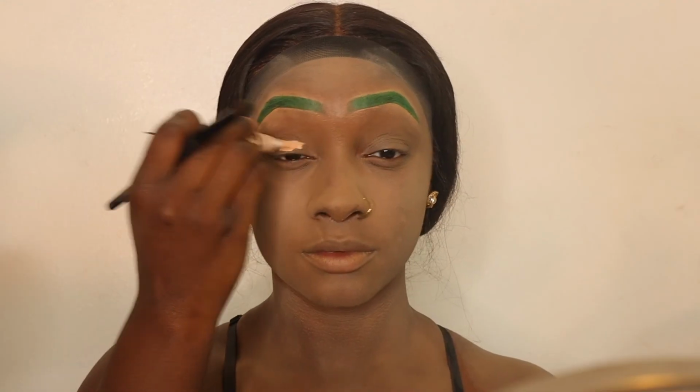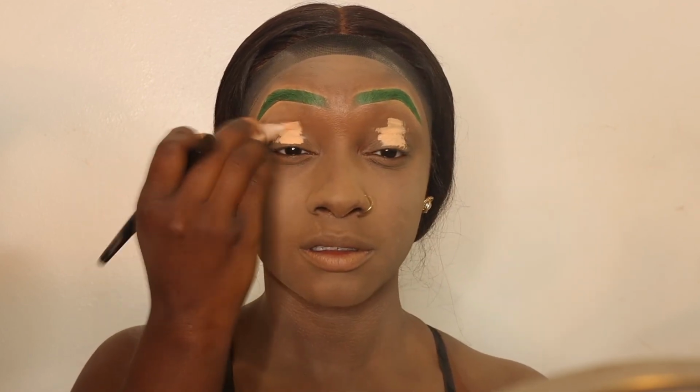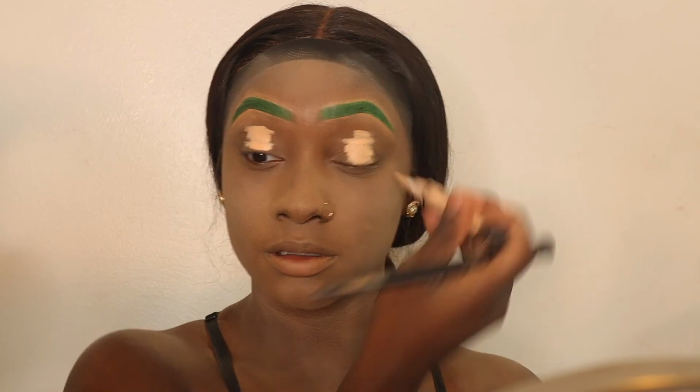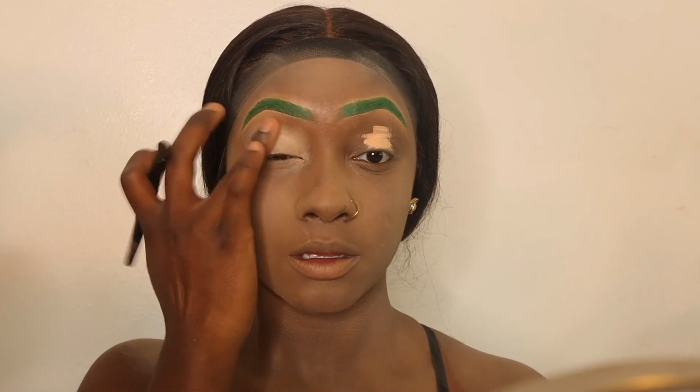Alright, so on to the eye makeup. I went ahead and used that same concealer to cover up my brows and add it to my eyelids, just to give it a nice base before we go in with the colors. And I'm gonna use my finger to go ahead and blend that out.